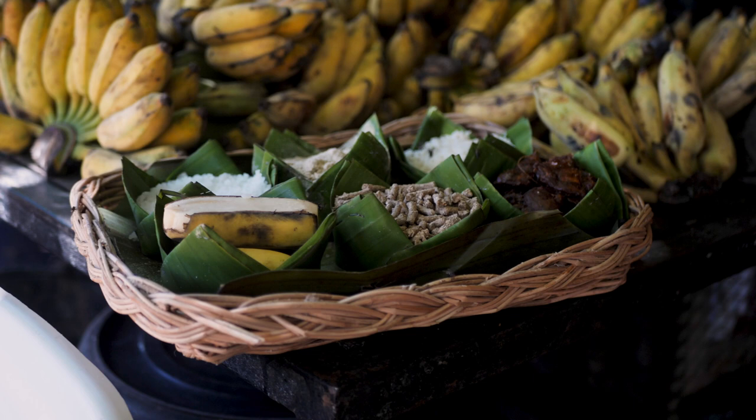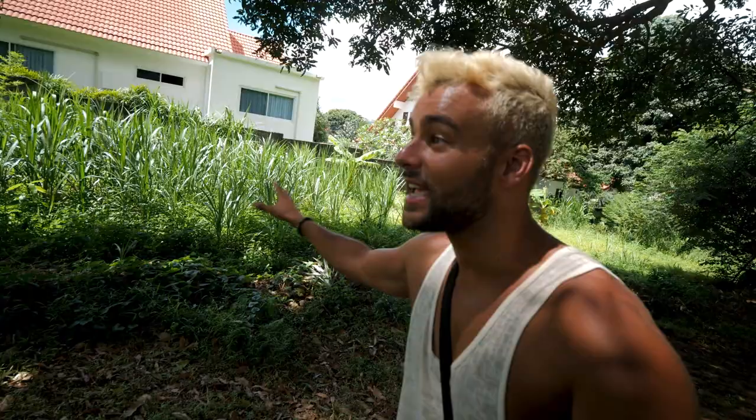Now, during COVID, it was really difficult for the sanctuary to keep afloat. So what they had to start doing is actually growing their own food, because these elephants eat around 300 kilograms of food per day. So right here at the sanctuary, they've started growing their own watermelon. They bought an area for bananas to grow, a plantation, and they have maintained sustainability and managed to get through COVID and look after these wonderful animals.